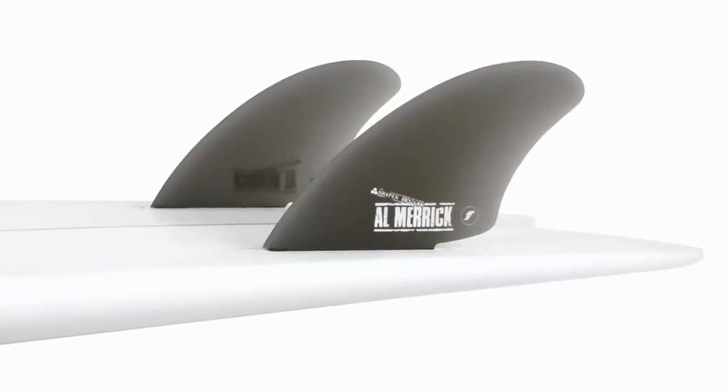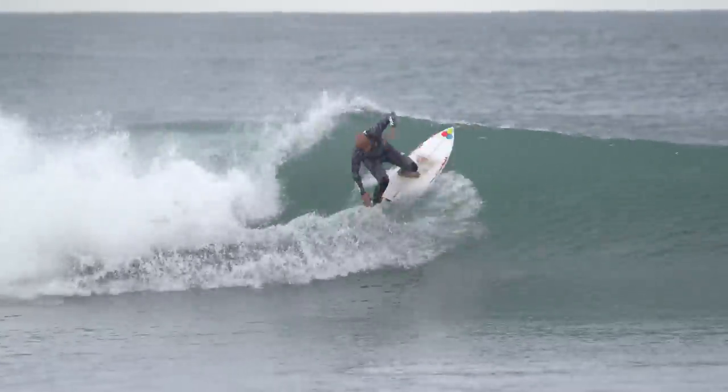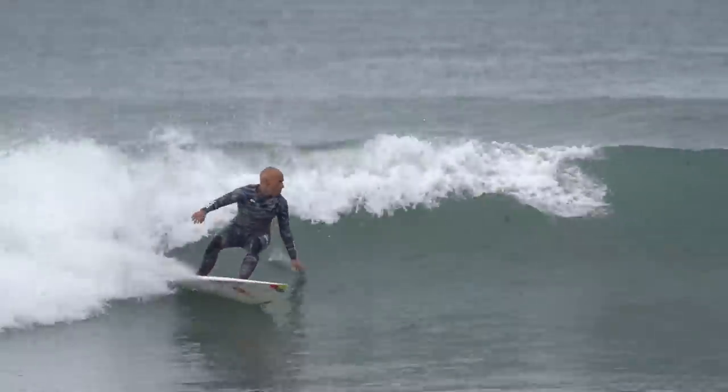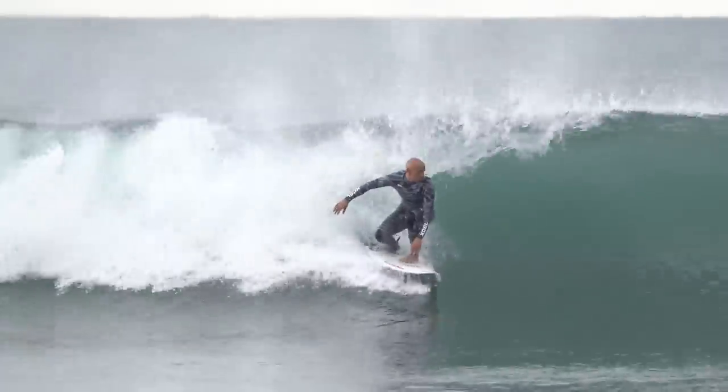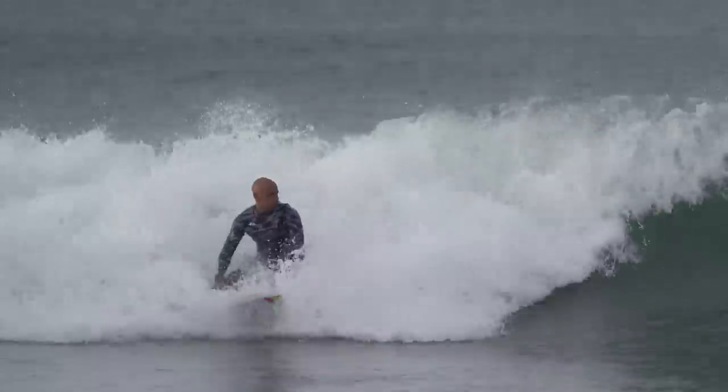Let's go into your fins a little bit. I've been raving to our community about the Almeric keel. For me, I've been pushing this board, riding it in overhead surf, especially backside, and it's got great hold. I always talk about, for me, a true test on a twin fin is how do I surf backside? So we've been really particular working on the splay or the cant on these fins.